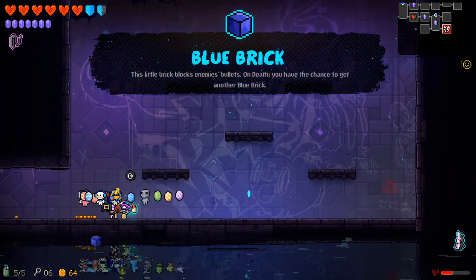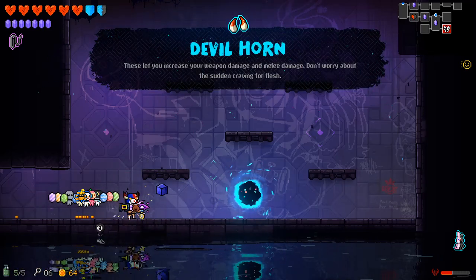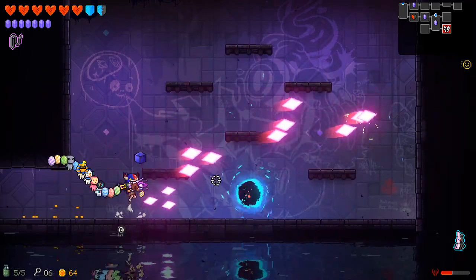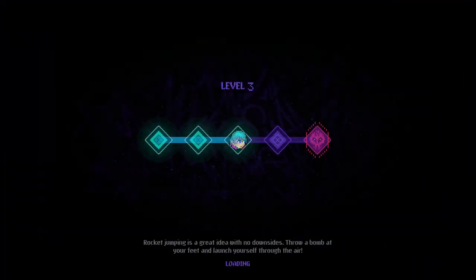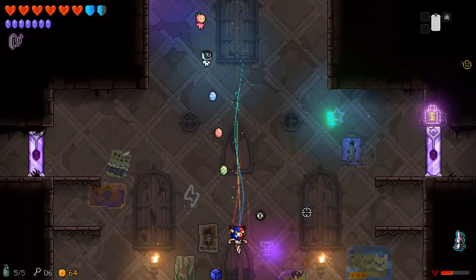We got him. What is this? Is this teeth or horns? Devil horns. These let you increase your weapon damage and melee damage. Don't worry about the sudden craving for flesh. Alright, I won't worry about it then. So, increasing melee damage, does that actually make this stronger? Because I assume that's melee damage. I could be wrong. Rocket jumping is a great idea with no downside. You keep saying that. And I keep thinking, no, I don't wanna.